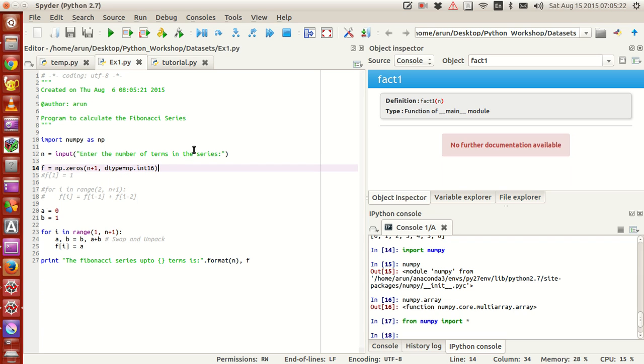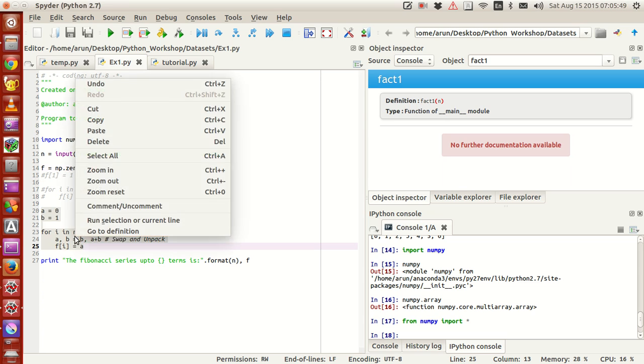So suppose we say 12, it'll create a numpy array of 13 entries, and all these entries are filled with zeros. To go with the flow of the question, I set this to be int8. So all the entries here are integers of type 8.